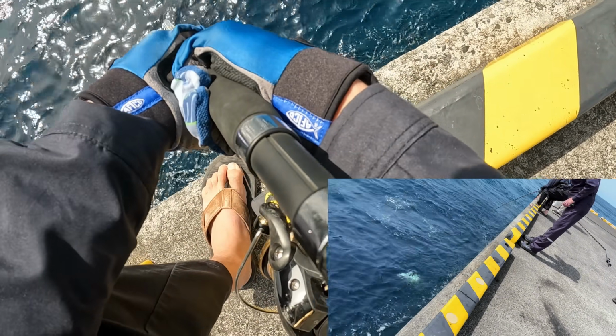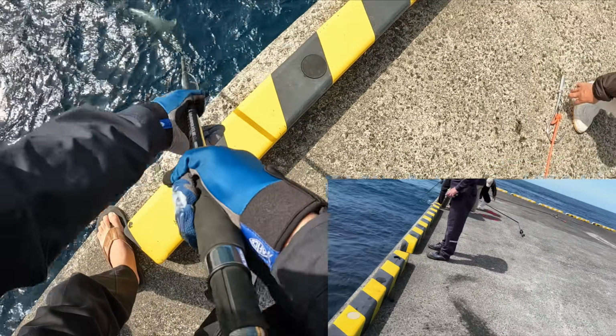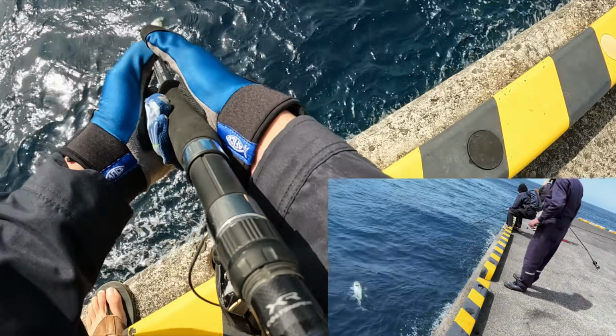Okay. So you can see it's got plenty of energy. We took a little long to kill this fish, so it had time to get revived, and now it's starting to get a second wind. As you can see, it's really, really vigorously kicking in those pinwheels in the final stretch of this fight.